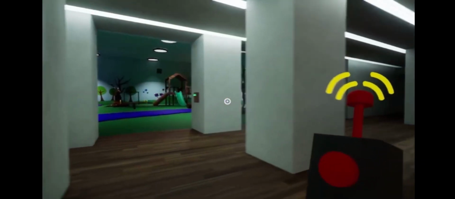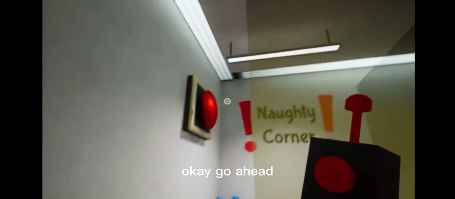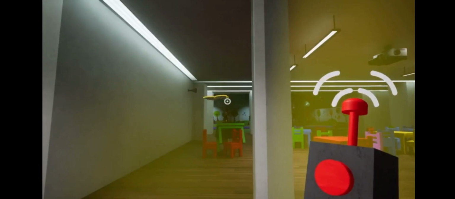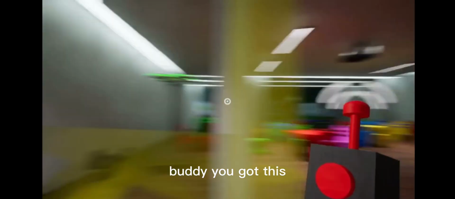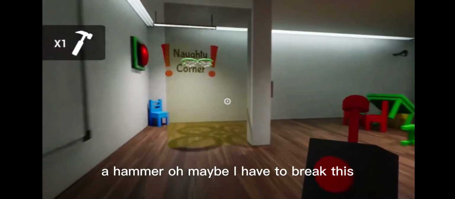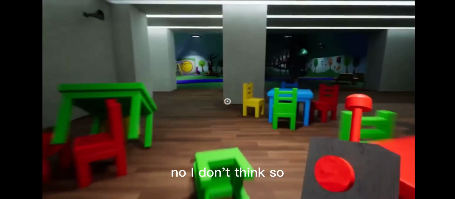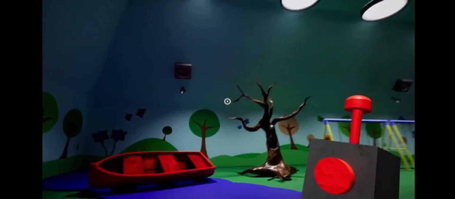Where is he? There he is. Okay, go here. Huh? Ooh. Dang! Go, come on. Come on, buddy, you got this. Open this? Yes, I did. A hammer. Oh, maybe I have to break this. No? No, I don't think so. Tree? Maybe I have to break this.